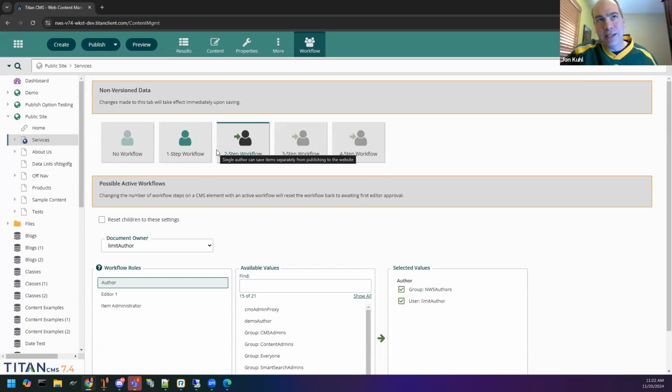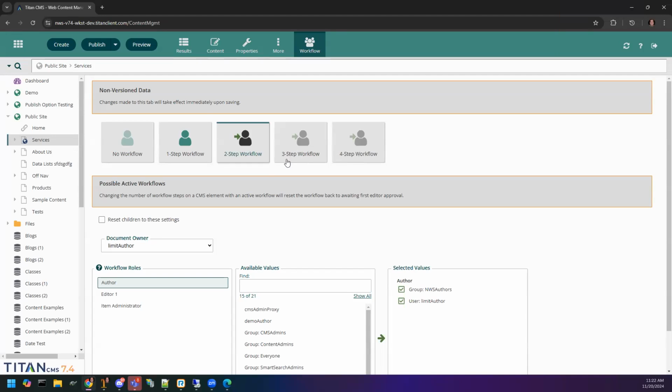The thing you'll see more commonly using zero workflow are files. You have imagery out in the file pile. If I updated the version of that, I want the change to go live right away, or I upload something new, I want it to be available right away. So most of the time, files are no workflow.